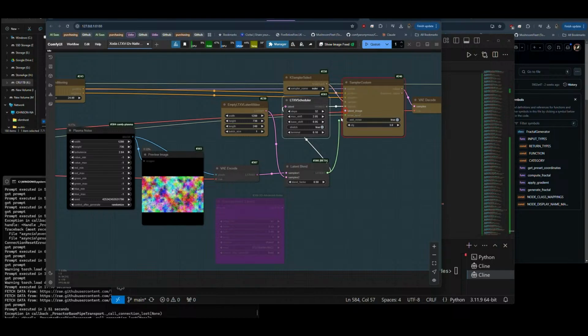Huh? There's no way. Because surely the length is wrong. Because this is 249. You can't just blend 249 latents with one latent.